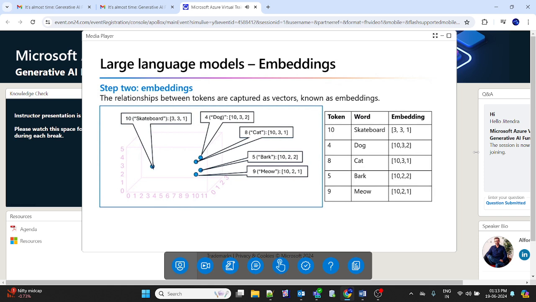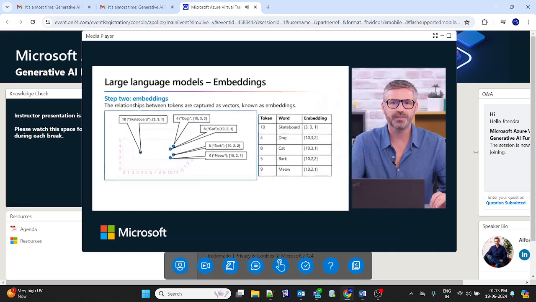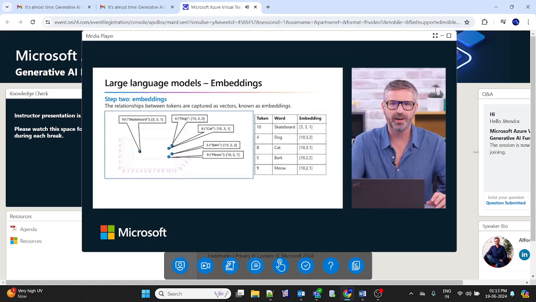For language tokens, each element of a token's vector represents some semantic attribute of the token. The specific categories for the elements of the vectors in a language model are determined during the training based on how commonly words are used together or in similar contexts. It can be useful to think of the elements in a token embedding vector as coordinates in a multidimensional space, so that each token occupies a specific location.